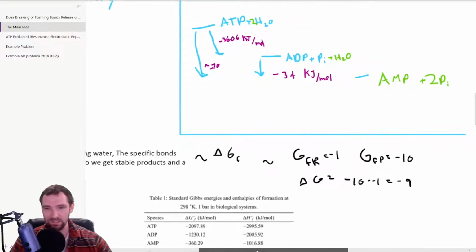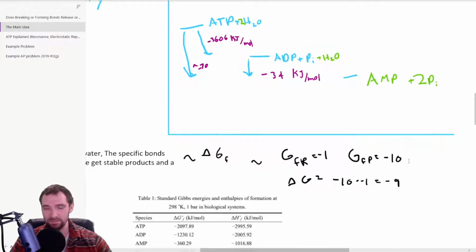And the specific energy of the bonds in this reaction ends up coming out so that you end up releasing energy. So you can think of the products as being very, very stable. These things are much lower in terms of their energy. And so you're going to have a lot of energy released when you have stable products that are being formed. So it isn't really so much about does this release energy or not. It's more about the size of the energy of the products being formed versus the reactants being formed. Because you can see these reactants, they're not very stable. These products, they're much more stable.